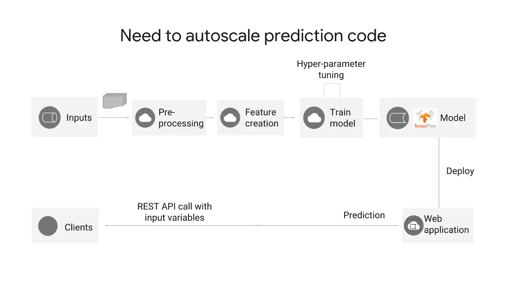So far, we focused on training on the top part of this diagram. But besides training, you might also want to auto-scale prediction code. Because at some point, you want to take a trained model and deploy it. At that point, the performance characteristic you're concerned about changes — instead of thinking about how long it takes to train on your training dataset, you start thinking about how many queries per second you need to support from your client code.